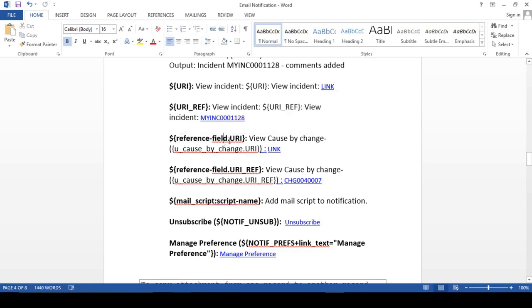If you are working with the incident table, and on that table a change or problem is your reference, or a configuration item is your reference, and you want to make a link for that, then you just use the same. If you are using URI, that will generate a link, and if you are using URI ref, that will generate a number. So in this case, guys, let's use this value.